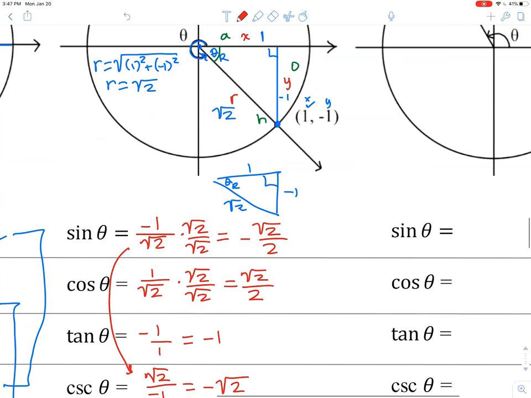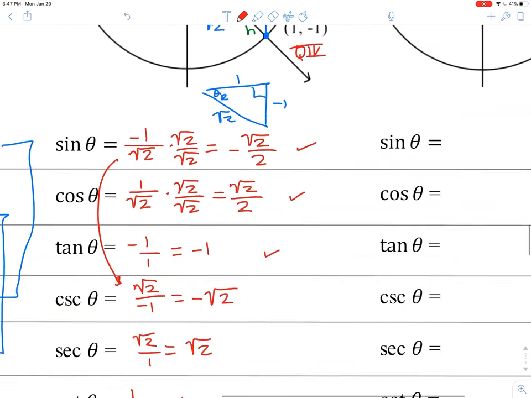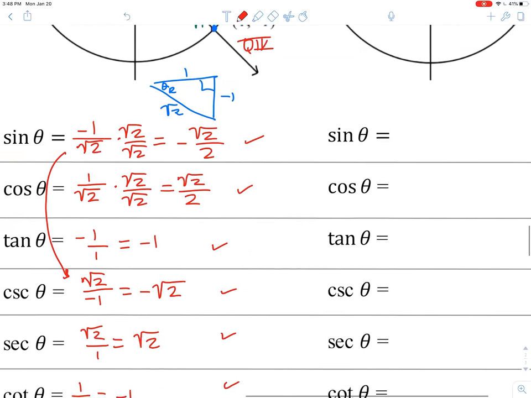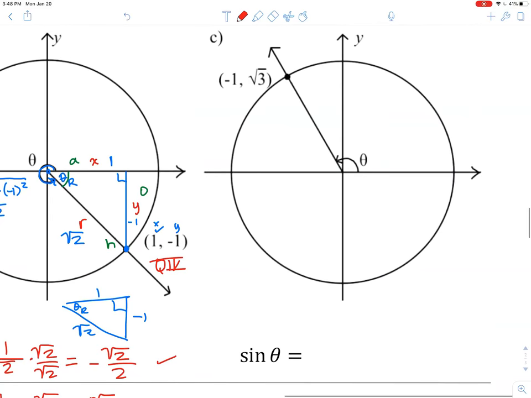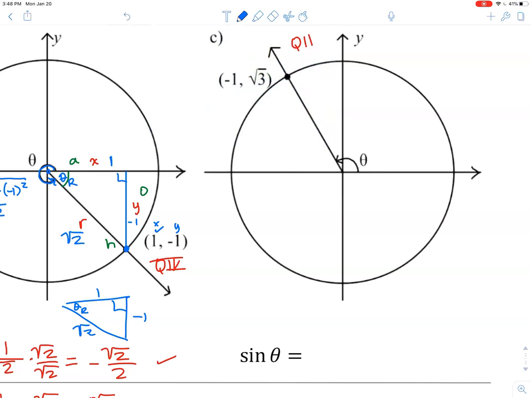And again, this angle terminates in quadrant 4, right? Something to start paying notice to: sine was negative, cosine was positive, tangent was negative. That's interesting. Cosecant, and of course its reciprocal values, have the same signs. Okay, this last one here terminates inside quadrant 2, so let's pay attention to that as we're going along. I wonder which functions will be positive versus which functions will be negative.